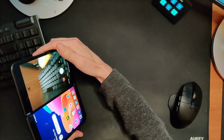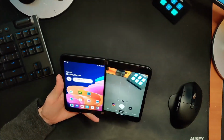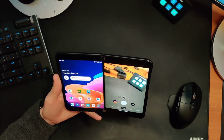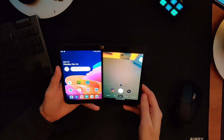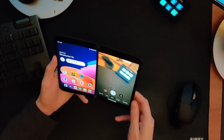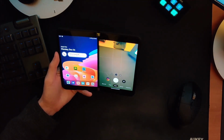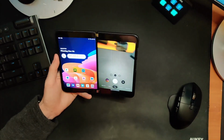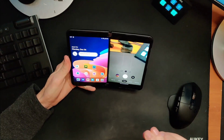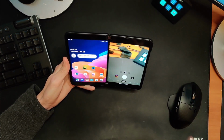Even when I aim it at, it's going to be hard to see this, but when I aim it at kind of darker areas here, I guess I could shut my light off and that would probably render a closer result to what I'm trying to show. Let's shut that off. So now it's quite dark here. You can see that it's a little stuttery and juddery there, but compared to how it was before, it's miles better. And it's something that's not that crazily uncommon. You'll actually see that in some phones, in that low light, it'll start to lag a little bit because it's having to work a bit harder. That seems to be pretty much resolved.